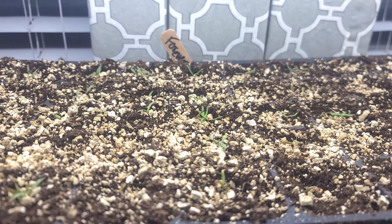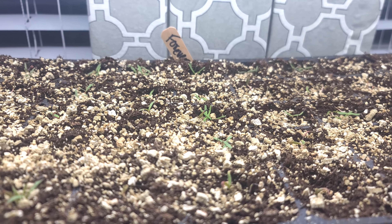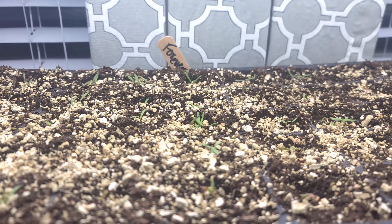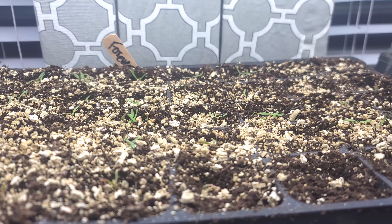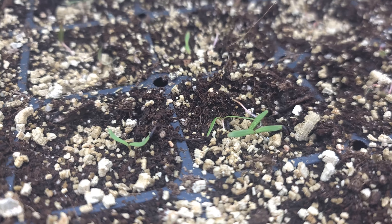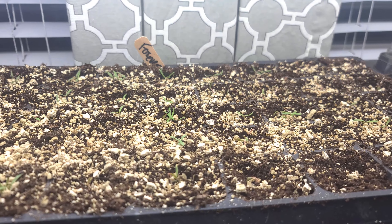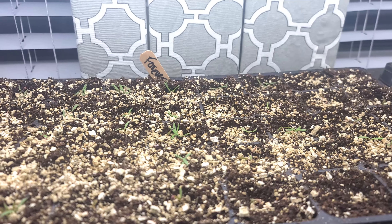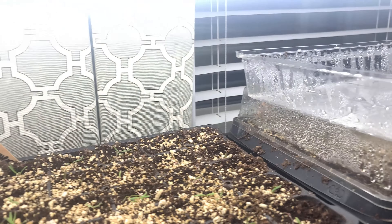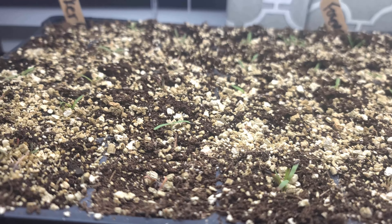I do have a natural spray bottle — I don't know where it's at. At some point I decided to just do this. Anyway, I'm going to give the seeds a nice good soak since they're not covered with soil, just to kind of help give them a jumpstart. I should have probably done that before putting the vermiculite on top. I'm going to take these inside, put a dome on top, and then throw them under the grow lights. Thanks to YouTube magic, I'll see you when they emerge.